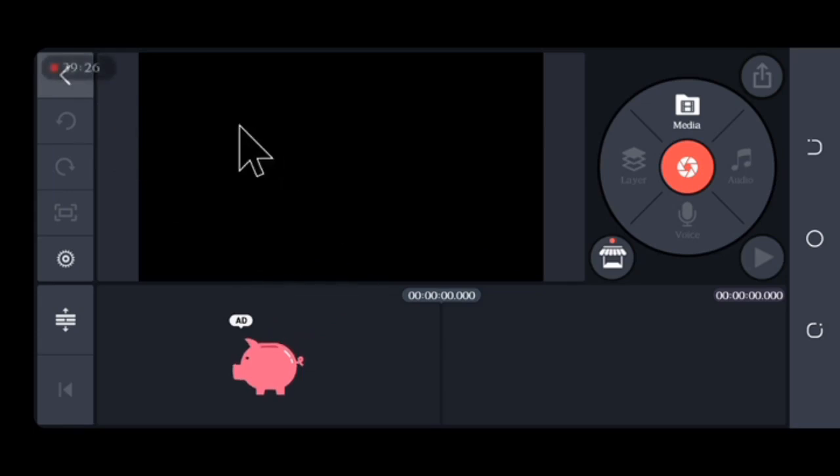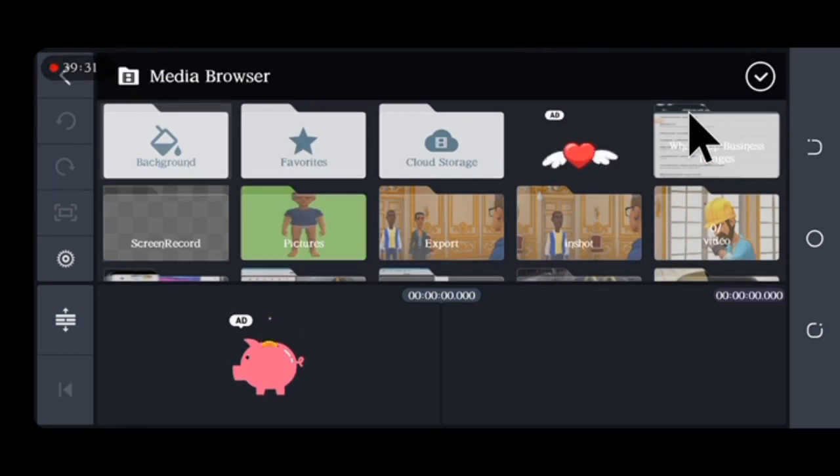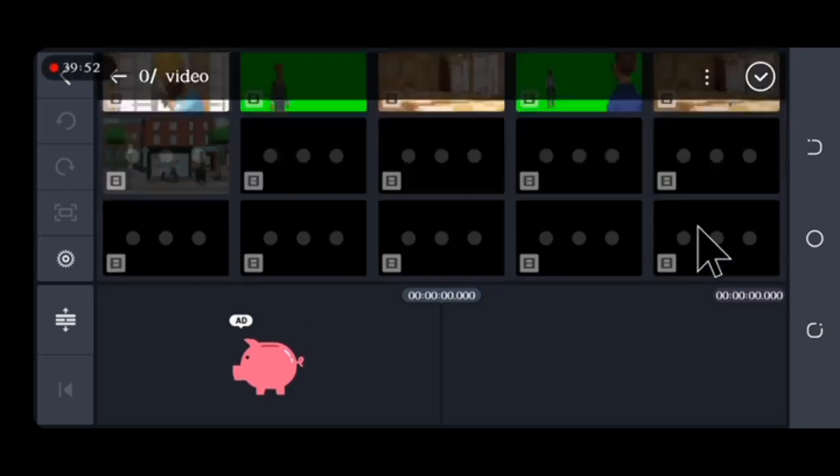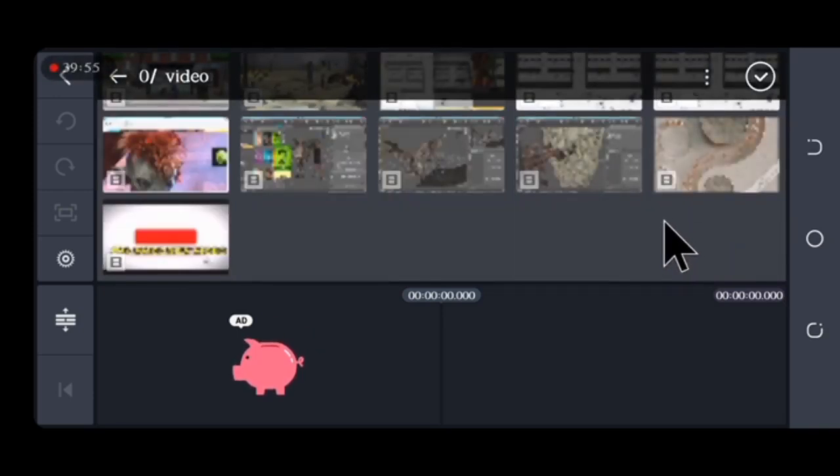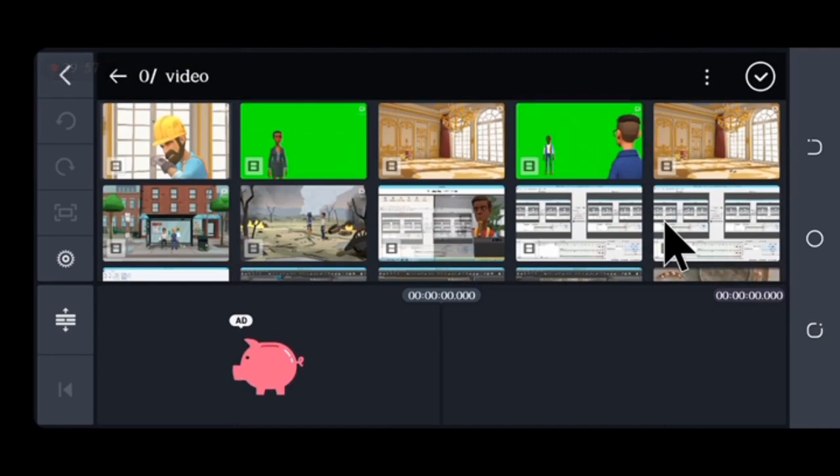So this is what you should have first. Then you select on media. Once you select on media, then you try to locate the video you just exported out. So you should have the video here. I think this was one I did after I exported it from KineShot. So you select export, and this should be your video. Just try to locate the video file you used. So if I scroll down, where are they? Okay, so this is it.